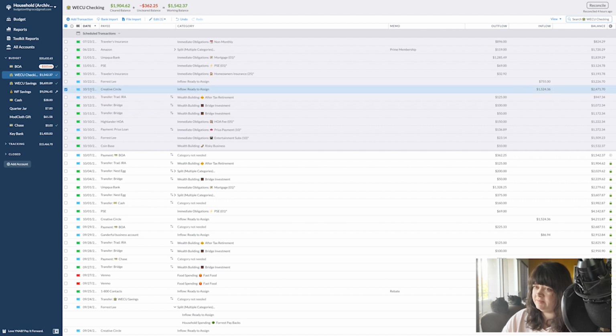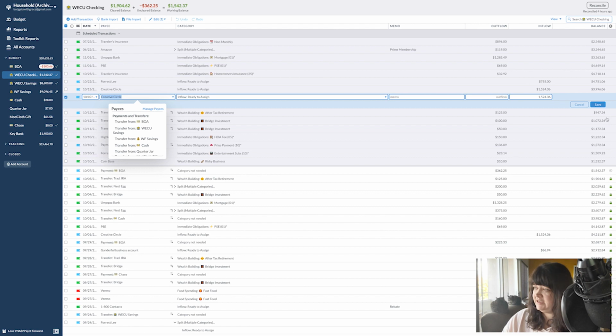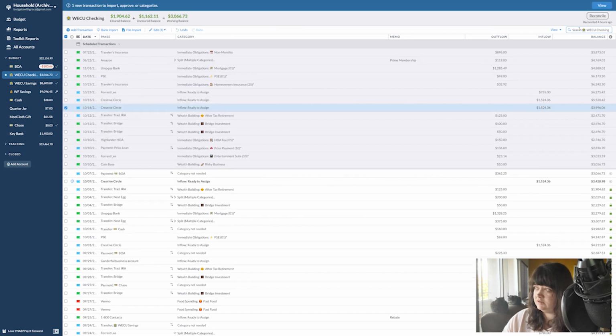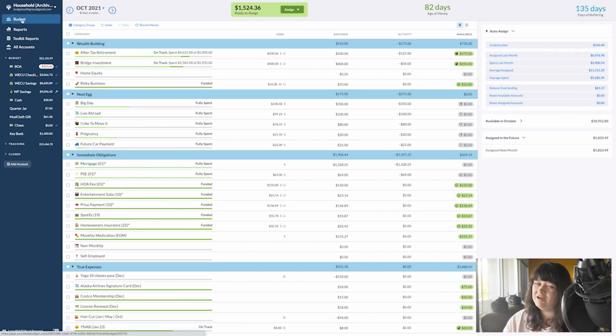So this paycheck that is also scheduled transaction, I'll go ahead and do a duplicate on that, and then I'll date it for today. I wonder if it matched it and I just wasn't paying attention when it did that, and it shouldn't have matched it. Okay, here we are, finally. YNAB is so easy, everyone. You'll love it. So October should be pretty much fully funded.